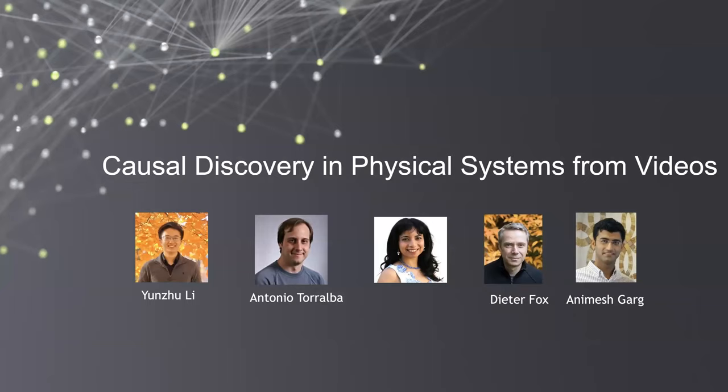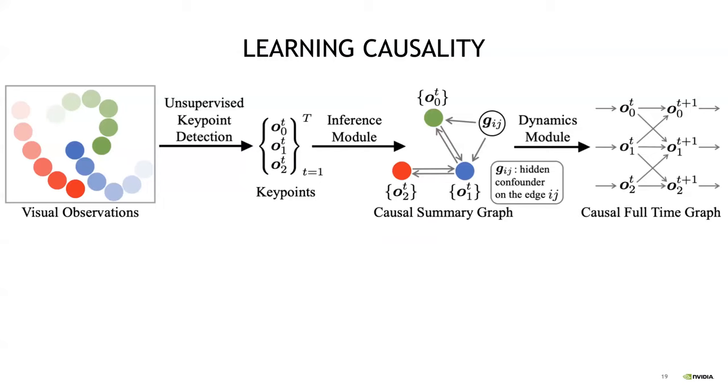So I want to quickly go through a few other ingredients I think are important for being closer to biological systems and also having good inductive priors in them. And that's the ability to do causal discovery, right? So how do we do this directly from videos? And the idea is, again, incorporating structures like key points here. So if you're doing key point detection, what you can have is then inferring a causal graph on top of these key points, and then you can predict dynamics after that.